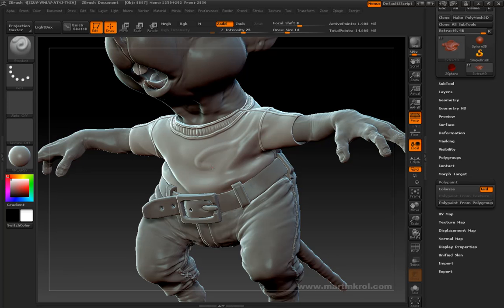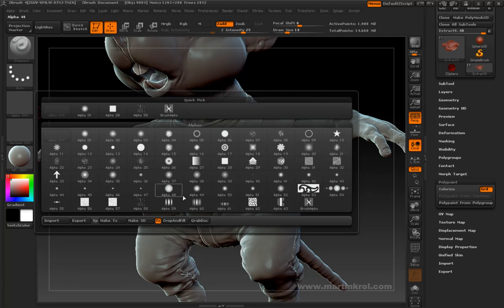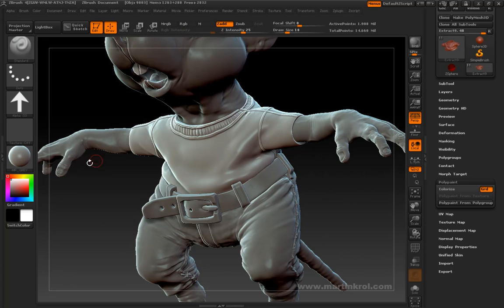So, we have a roll. Let's use this, and right now we're getting nothing, or not what we're expecting. One of the problems right now is that we don't have an alpha, so we can't really see the effect that we're having with this brush. So I'm just going to go ahead and use the arrow, and see what I'm getting. Well, this is actually not too bad. This is pretty much what I'm looking for. Let's see if we could make this a little bit better.